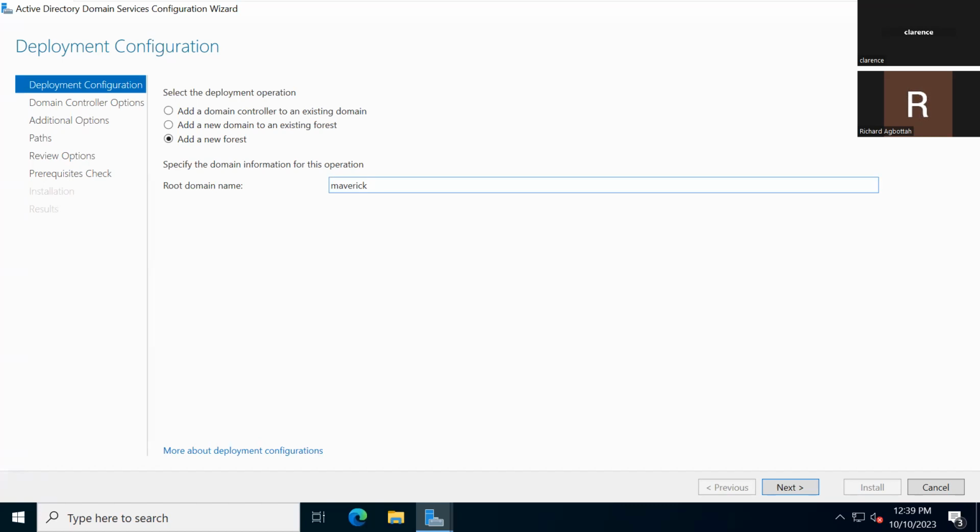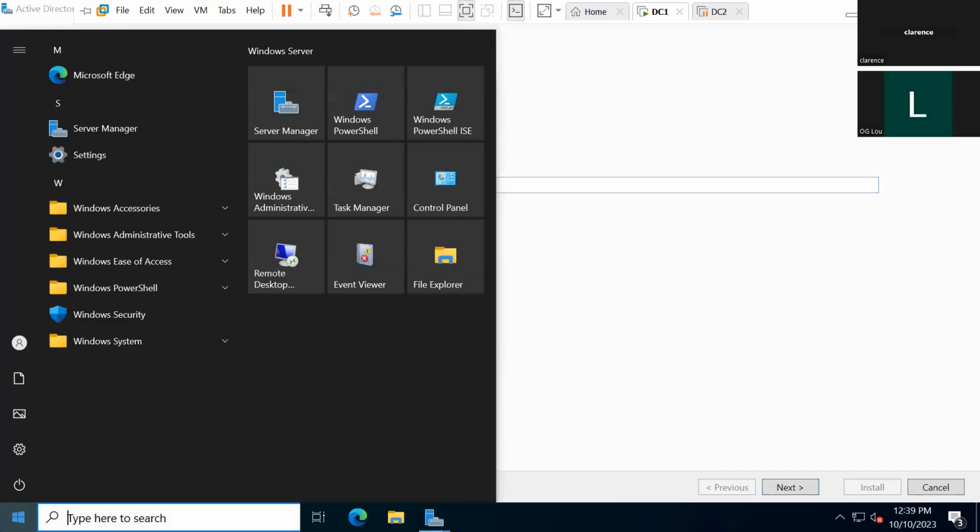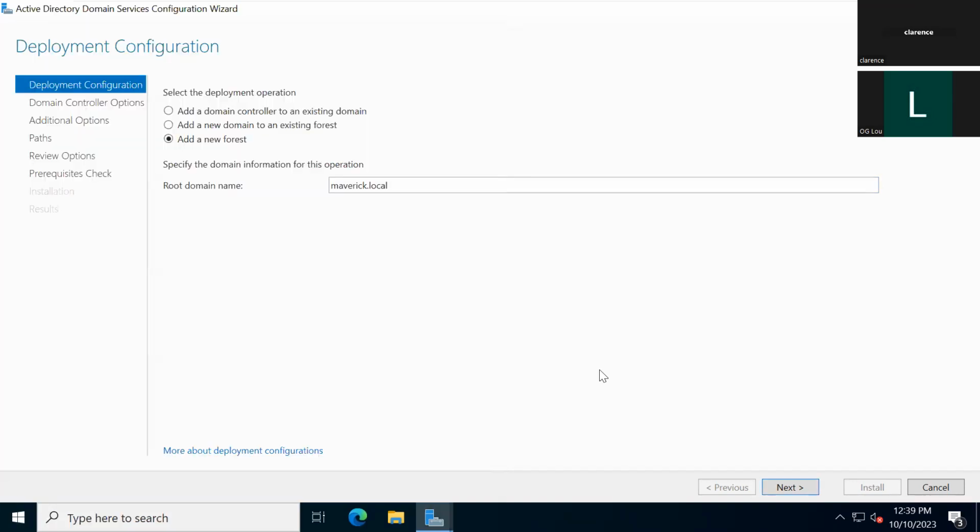Yes, exactly. All right, .local. I'm not using .com because my system has internet connection. So if we put .com, we'll have an issue here. If it was maybe some local name that is not routable on the internet, fine. But Maverick.local is okay. .local means that the system should not worry about trying to find it on the internet.